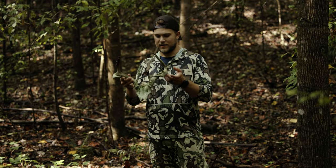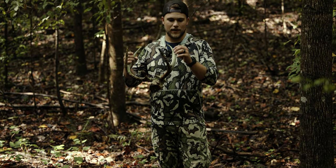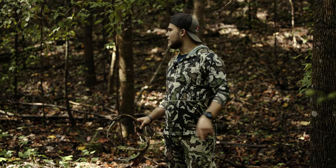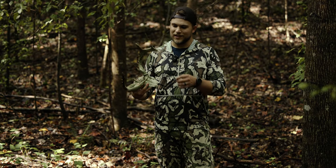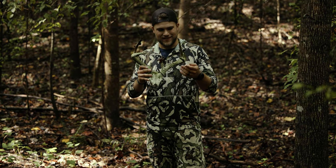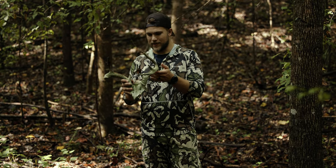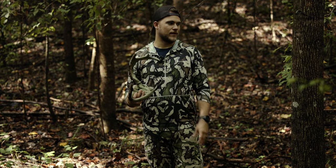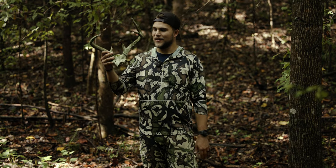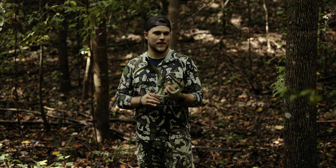We are out here in these crazy valleys trying to find some sign, find some scrapes, but also, this time of year we're looking for a bunch of deadheads, so we're just walking these riverbeds, these gorges, and just as we were leaving, looked over, caught a glimpse of this guy. He's been here for a while though. Antlers been chewed on, moss in the skull, everything's just degrading, but this is what we're looking for. There's so many valleys and so many little offshoots down here, it's almost impossible to find anything. But hey, we found something, and hopefully it encourages us to find some more, but we're gonna keep at it.